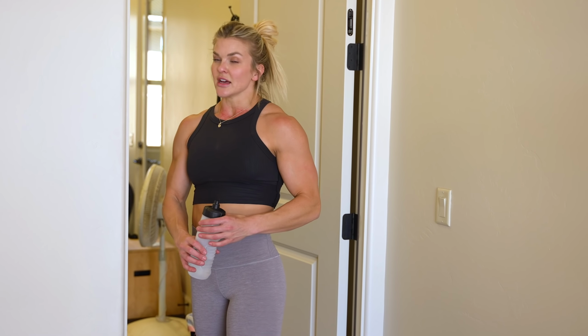It's got side lunge, single leg dumbbell RDLs with pulsing, and then a wall sit banded abductions for 20. We're gonna do that, and then we're gonna head outside, get a little bit of sun, and do some conditioning.